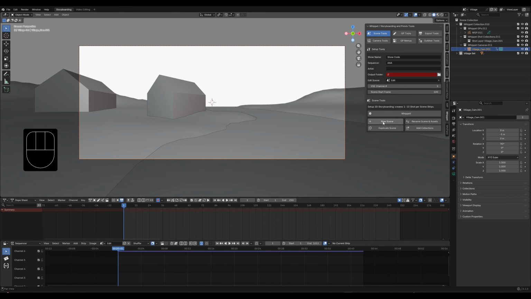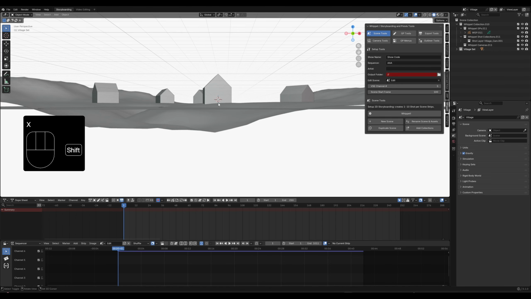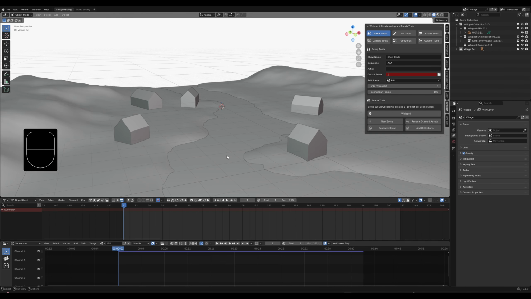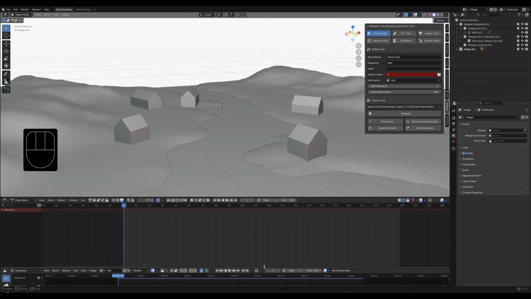When you use the new scene button, you do automatically get a new camera here. So that's great. That's just for quality of life. But to start from scratch, I'll go ahead and just delete this just to be able to show you. We'll hit X, and then now we don't have a camera. So I'll take you through all the steps on how to actually add a new camera. For now, I'm going to just go ahead and close this because we're only focused on the dope sheet and this active storyboard scene. We're not really worried about the edit scene right now or the sequencer.